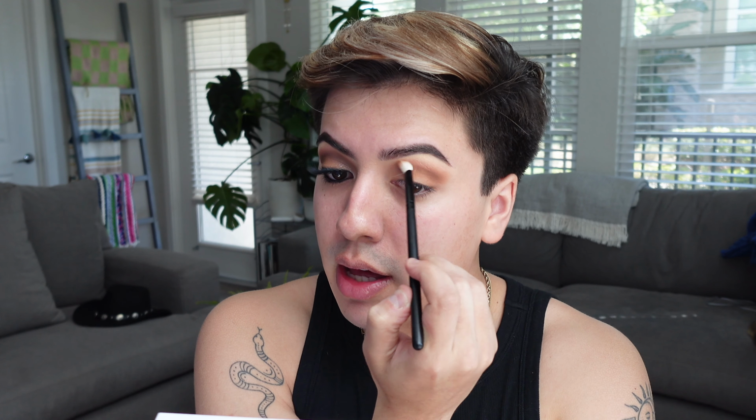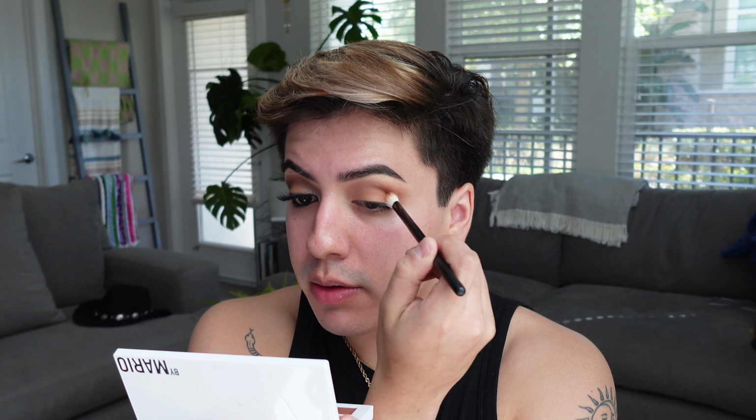I'm just going in circles like this right here to make sure that it's nice and blended. And now with that same color, I'm dragging it all the way in right here under the eyebrow. With that same fluffy brush, I'm just gonna grab that same color we're using, and I'm just gonna pack it a little bit more on the outer third right here. So essentially with this color, you're hugging that first lid color we used earlier, and then also the outer third right here.